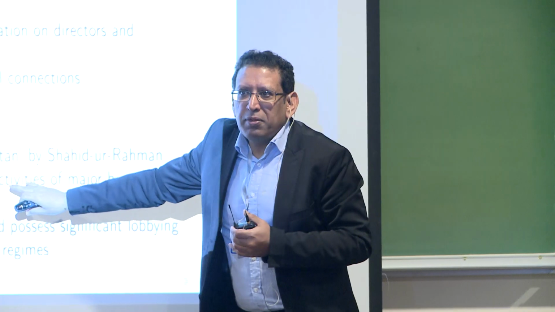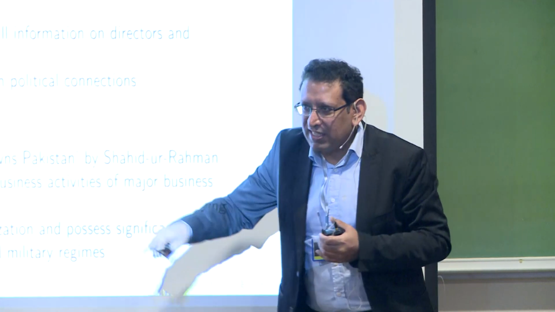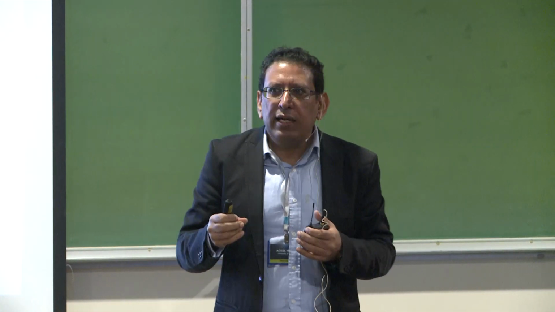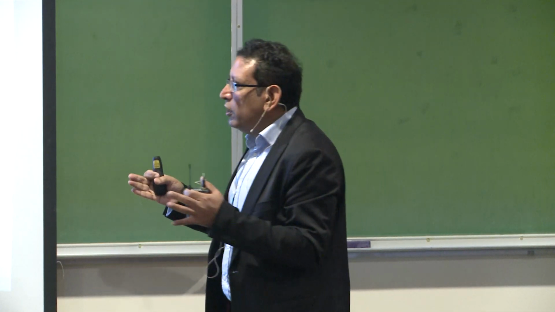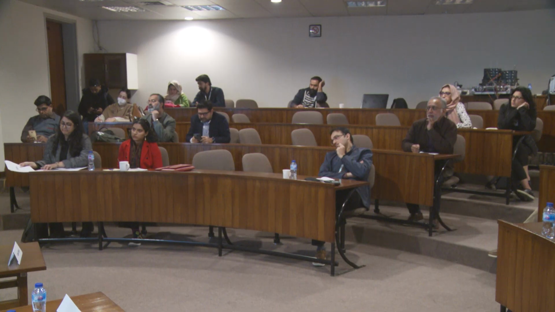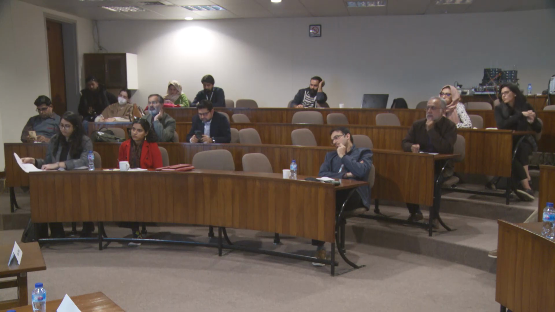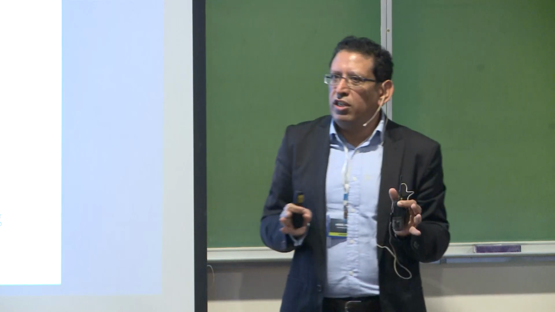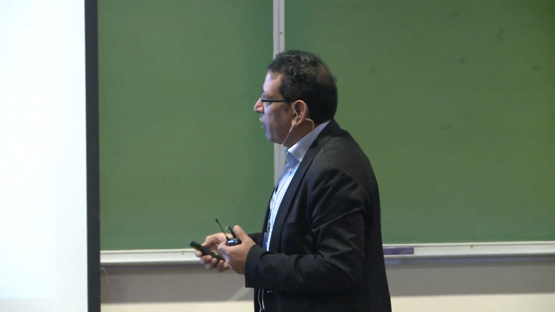When I was growing up in the 1990s, I remember one of the first books I read was Who Owns Pakistan, which is a book by Shahid ur Rehman, investigative journalist, and he documented the business stakes of about 42 or probably 45 families and their different holding companies and what they were producing. These were people who I would call they're really part of the authoritarian coalition. They're in every government. Doesn't matter which government is in power, they control various sectors. They've been beneficiaries of privatization as well.